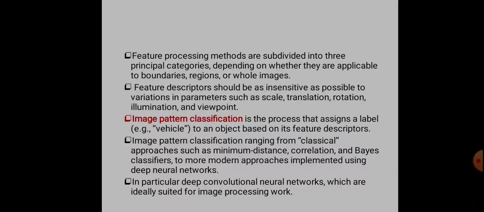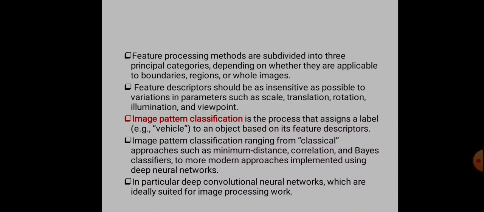What is the main feature you can extract? The number of wheels, correct? A bicycle consists of two wheels, but a car consists of four wheels. So based upon the wheel as a feature, we can classify whether it is a car or a bicycle. That is what we call assigning a label. For example, a car with four wheels is labeled 1, and a bicycle is labeled 2.